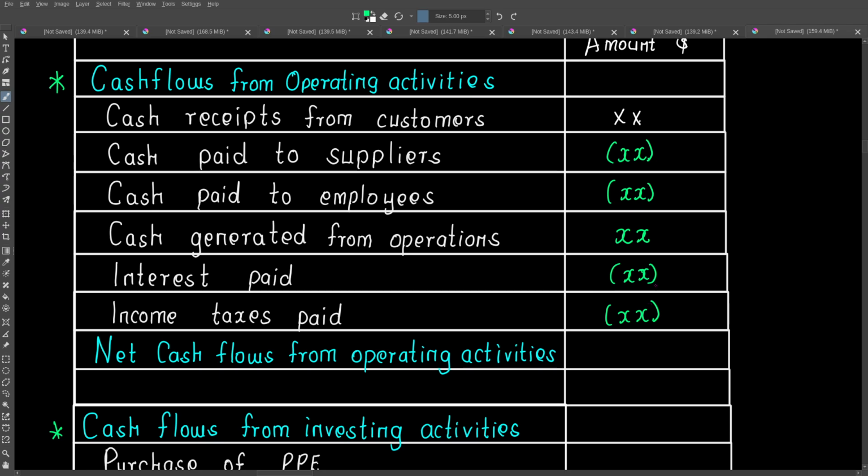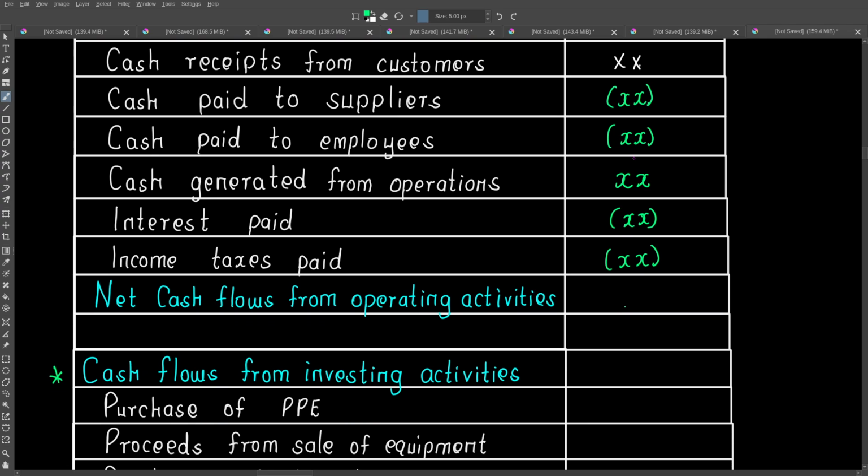You're going to see that when we have a company that uses accrual accounting, you're not going to have these direct cash receipts from the customers. You will have to calculate it, because you have to readjust for the accounts receivable. We don't want what is in the accounts receivable; we want only the ones that have been paid. We're going to use an example to understand this better.